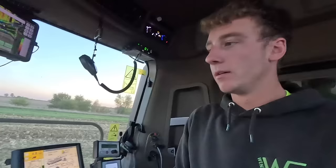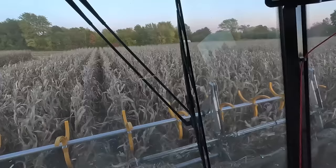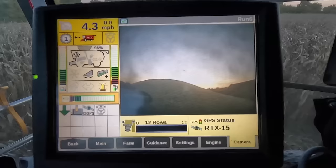We really have not been waiting much at all today, but we are about to stop and wait now. Both carts are full and my combine's three quarters and Dad's probably half, so I'll be full here in a second, and then I'll be sitting until a truck shows up. But for the most part, it's been pretty good all day long. We've gotten along great. We're getting full. Oh yeah, we're gonna make it to the end at least. There it is.